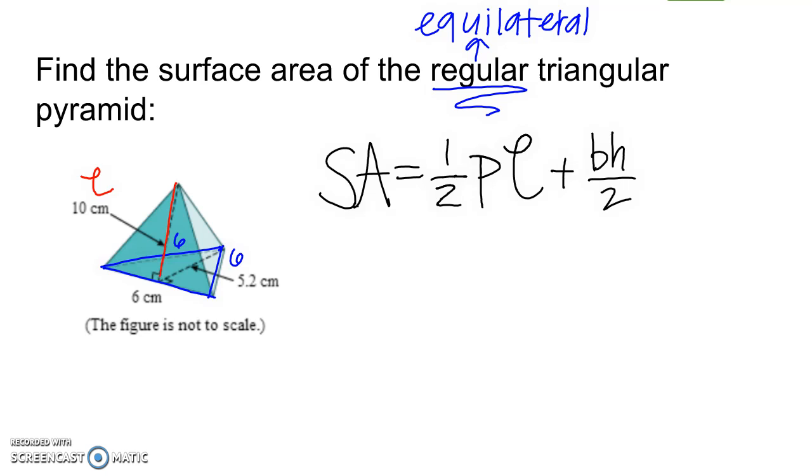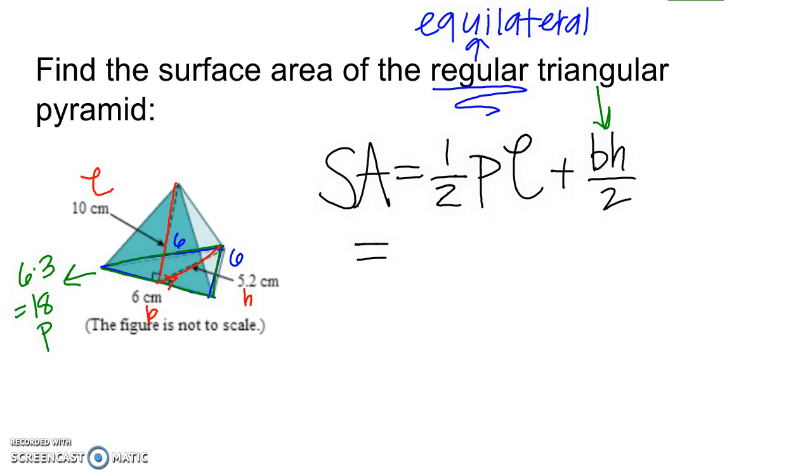Looking at my triangular base, I want to go ahead and find the perimeter by adding up the 3 sides. 6 plus 6 plus 6 would be the same thing as 6 times 3. There's 3 equilateral sides of that triangle. So the perimeter is 18. For the area of the triangular base, I look for the right angle. So here is my right angle. Base is 6, height is 5.2. This is probably the trickiest one, so make sure you see where all of those numbers are coming from, plugging those in your formula. Okay?